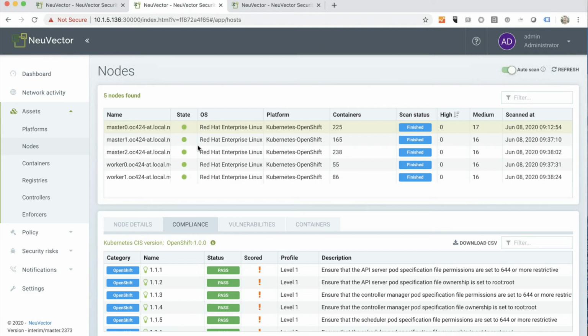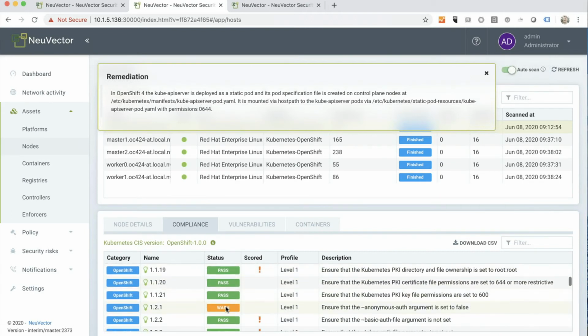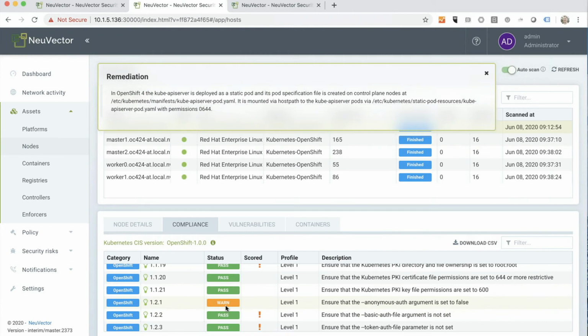Anytime another node is added to the cluster, whether it's a master or worker node, NeuVector will automatically run the compliance checks as well as scan it for vulnerabilities. Here you can see the check that Dave highlighted, and the description of that, the API server pod with permissions 0644, and you can see that has passed. If it didn't pass, you could see a warning as well.